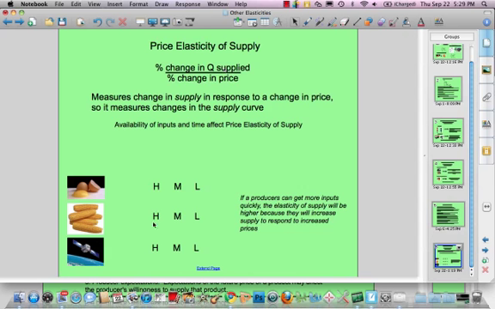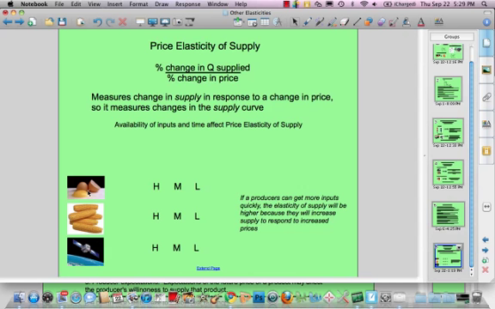Let's take three examples to see if we can figure this out. First here I have is the supply of eggs. So let's say the FDA comes out with news that says that eggs are very, very good for you, more so than we thought, and distributors increase the price of eggs because they know demand will go up. They increase the price of eggs, and what happens to supply? And how quickly can producers get more eggs out there?